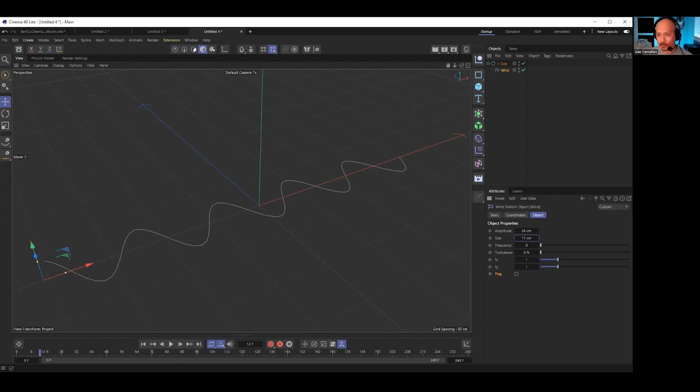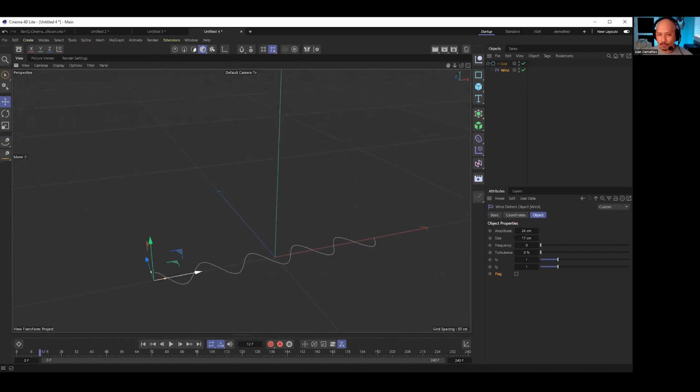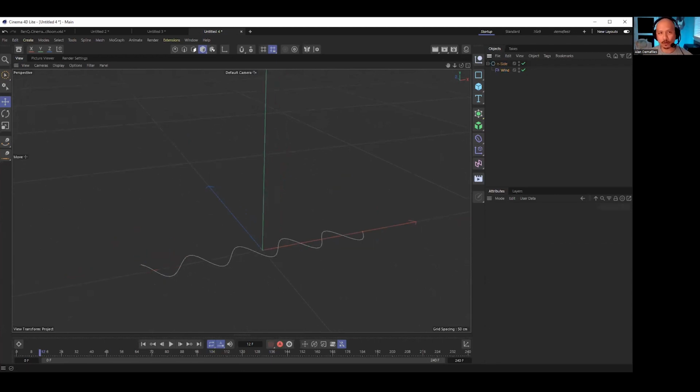Because this is non-destructive, I can go through here and change this after the fact. But this is only one component, right? We need a second component in order to generate geometry. Right now, this is just a spline. It doesn't render, it doesn't make an image, it doesn't contribute at all to the image when you cook it.